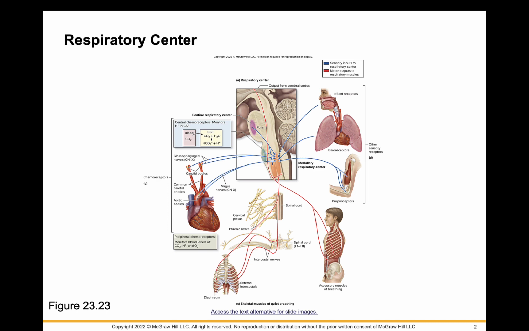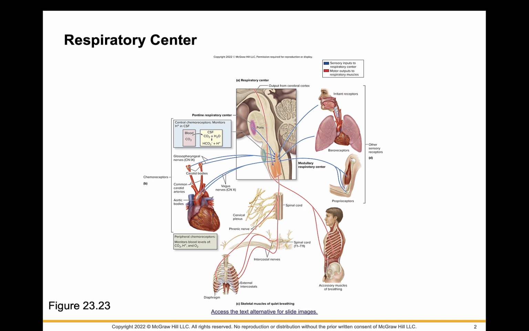The first thing we have to look at, though, is the Respiratory Control Center, and the Respiratory Control Center can be found in two areas of the brain. Primarily, it's going to be in the medulla, and also there is a pontine respiratory center within the pons. So what we want to take a look at here is the sensory input that is making its way into the respiratory control center, but also note that the output is all to skeletal muscle. So that is an important thing to keep in mind.